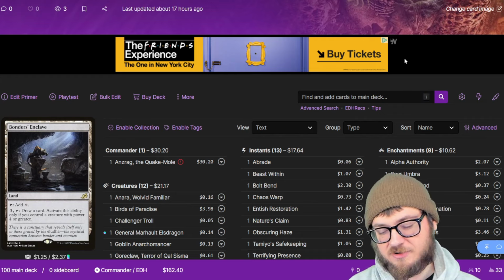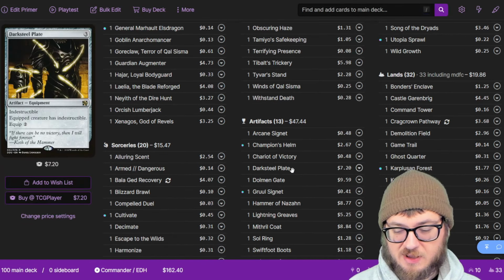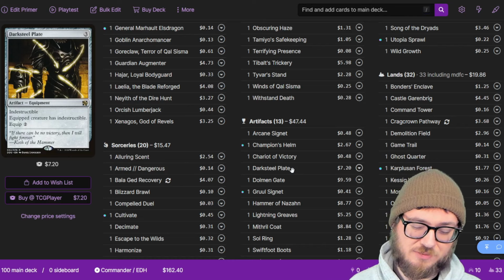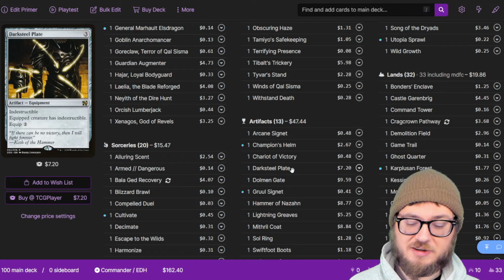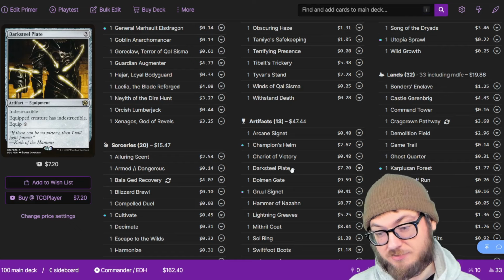The deck comes out to be $162. If you wanted to cut corners and take away the cards I splurged on, like those four artifacts, you could save yourself maybe $16. So you'd probably be around $146. So you're not really saving yourself too much. The cards that are in here that do follow my normal price ranges, they're staples and they're extremely cheap.